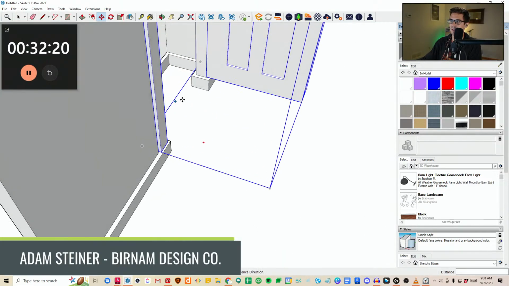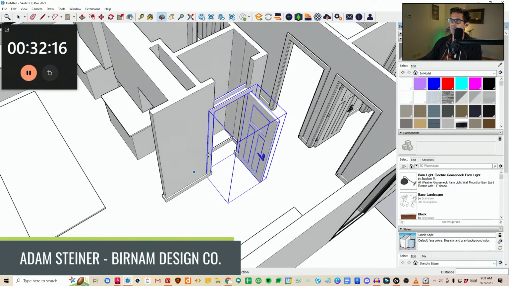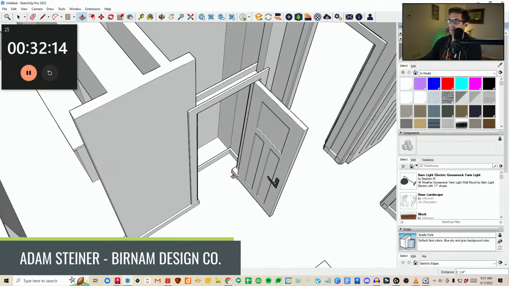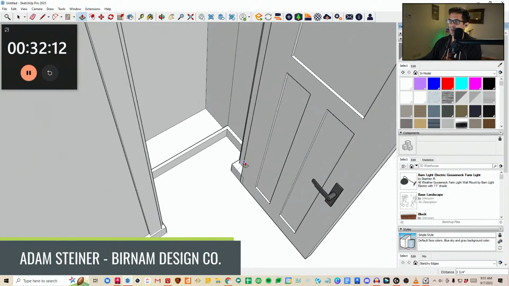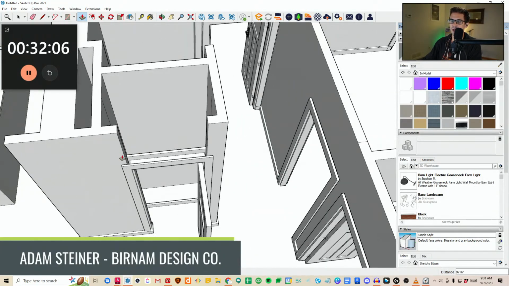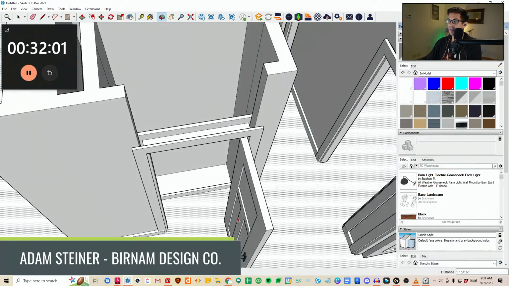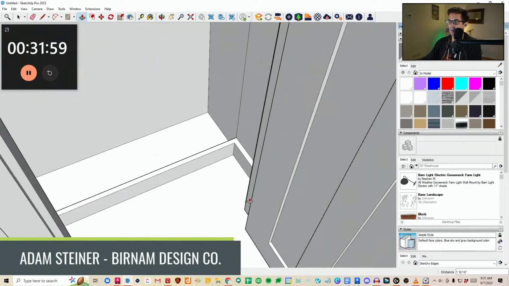Okay. And that's way off the floor. I'll bring that down. These door opening sizes weren't as close as I was hoping to the actual components. It makes it a lot easier when the actual components are the size of the things that you want.